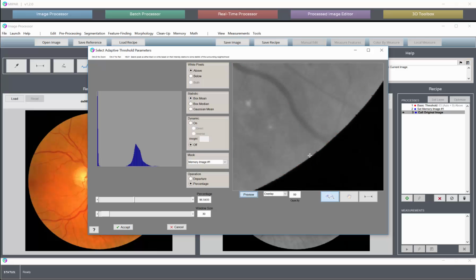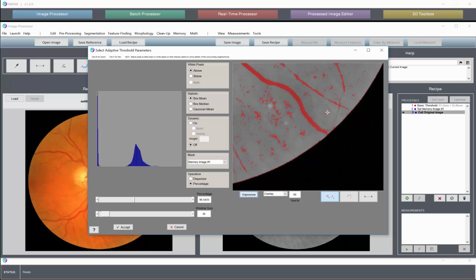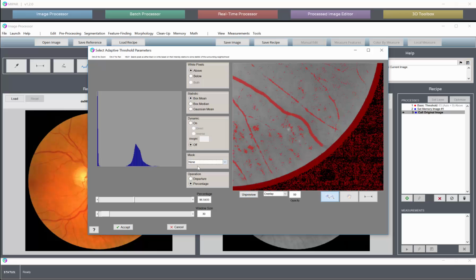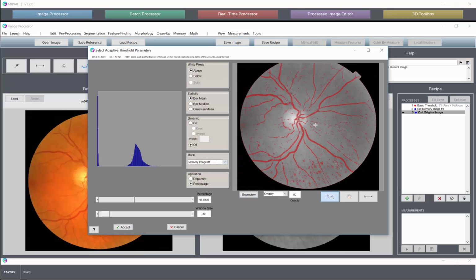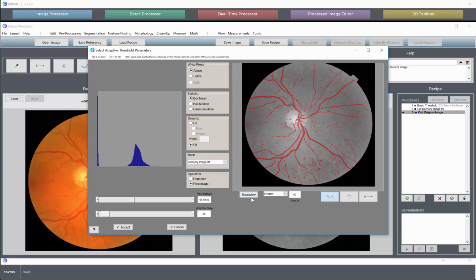These are just slightly darker right along the edge, but we certainly get more of the perimeter touching or approaching vessels than we did before with no mask. And we've certainly cleaned up the noise outside of our area of interest.